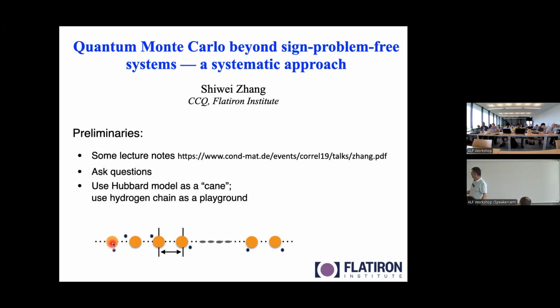This is a little illustration of that, with the orange-yellowish points being protons that are fixed on a line, and the black dots being electrons. Think about how you would model this system and understand its physics. In the limit of large separation of protons, it's like a one-dimensional Hubbard model. But as you compress it, it becomes realistic. I think with these two, you'll be able to put what I'm talking about in reasonable context.